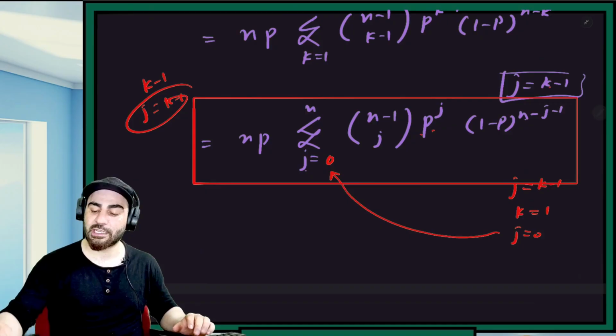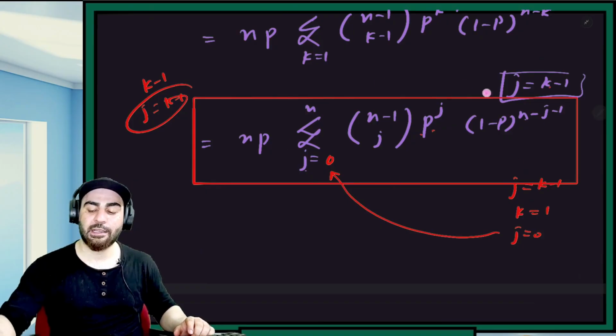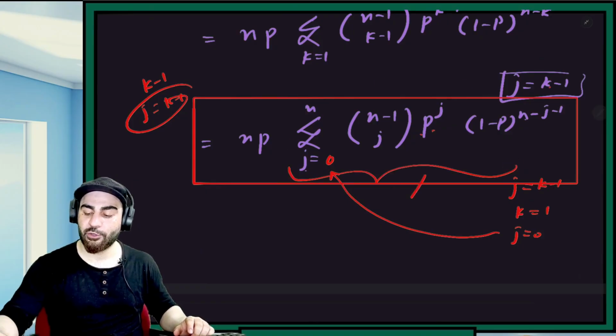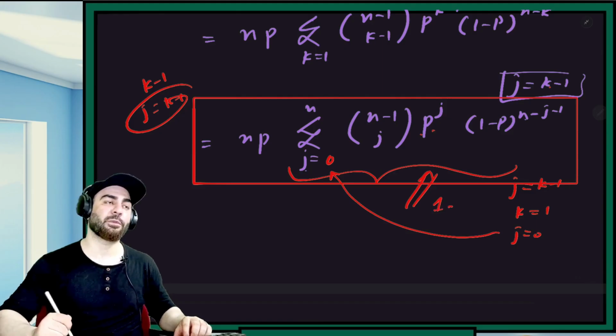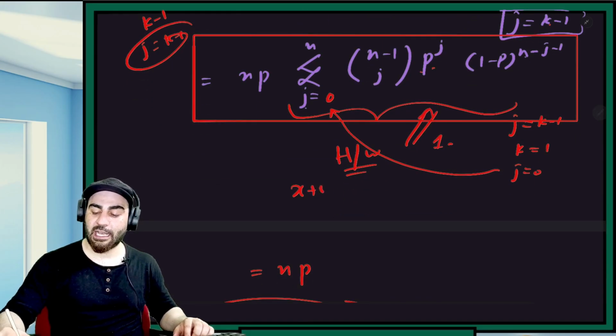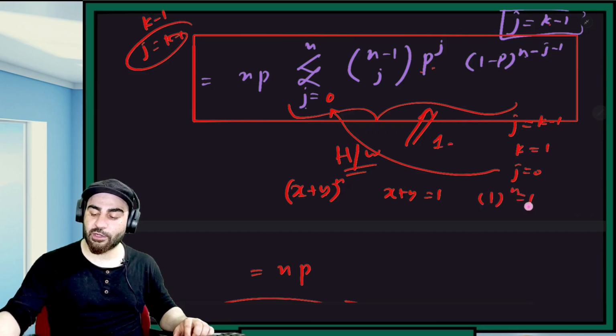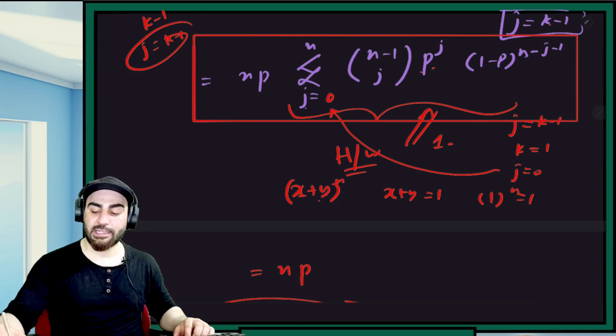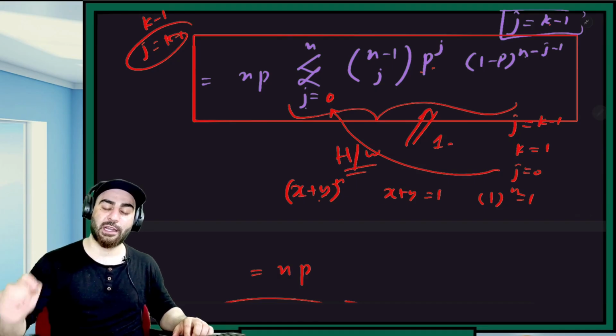I was more concerned about this sum, which you should get as 1. This whole thing over here, you should get as 1 by using the binomial theorem. If you are watching, you can do it as homework. As I said, the hint is that x plus y to the power n, if x plus y is equal to 1, then 1 to the power n is equal to 1. So this is actually in the perfect form of x plus y to the power n, and exactly, you can see here it's n minus 1 in this case. Then you can just substitute p and 1 minus p, you will get 1, and then you will get the expectation np.